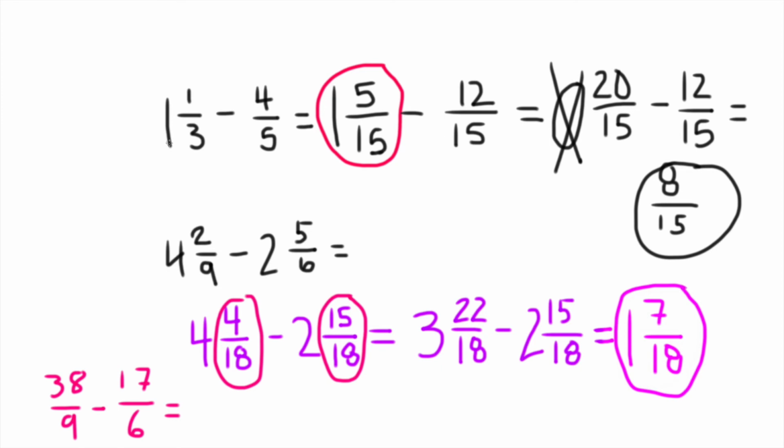And just to reiterate the point, if I go back and show you the same idea with improper fractions, you can see here I changed 4 and 2/9 to 38 over 9, and then I changed 2 and 5/6 to 17 over 6. You can see how once I get common denominators, I've got to multiply 38 by 2 and then 17 by 3, subtract them. It'll most likely be an improper fraction, so I like this method a lot better. I think it's just a little bit more straightforward.